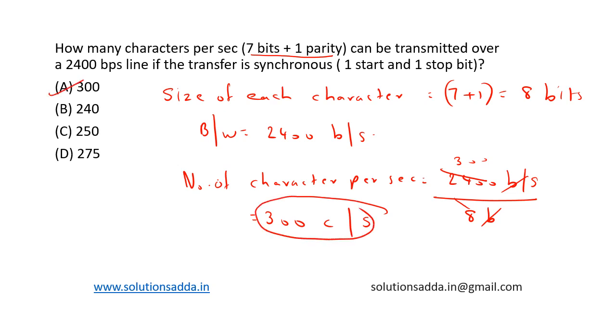One important point to note here is that in synchronous mode of transfer, we do not require any start and stop bit. But in asynchronous mode of transfer, these bits are added to the number of bits in each character. This is an important note. So in synchronous, no start and no stop bit is needed.